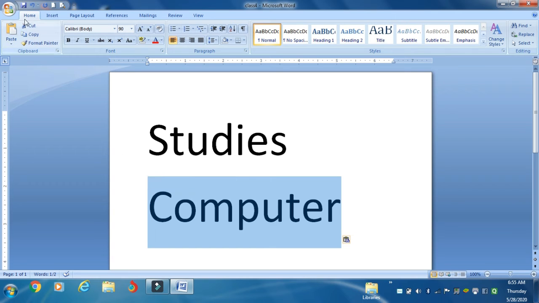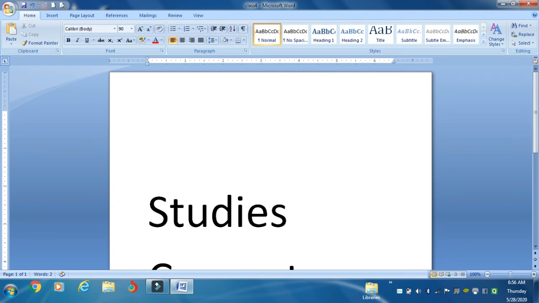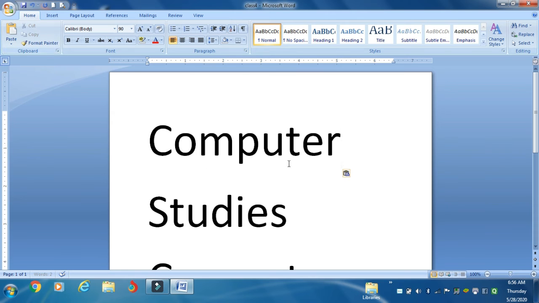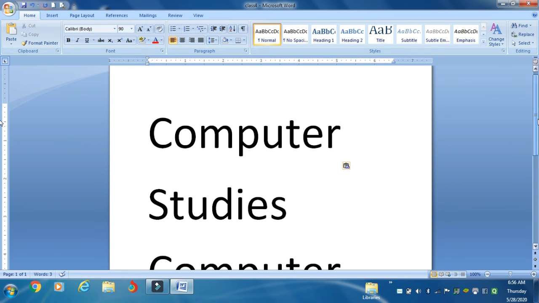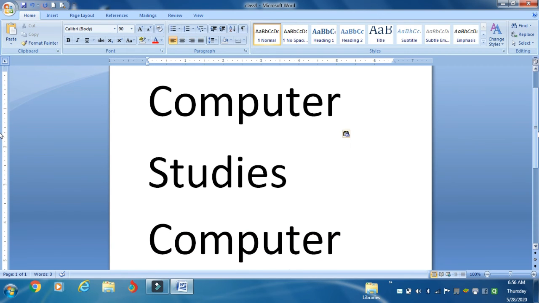After this, again you go to the Home tab. You can see below the cut there is the copy option, so we click on copy. The text is not moved from its position. Now I place the cursor above the studies, go again to the Home tab and click paste. Now I'll show you. See here, computer appears two times in this document.